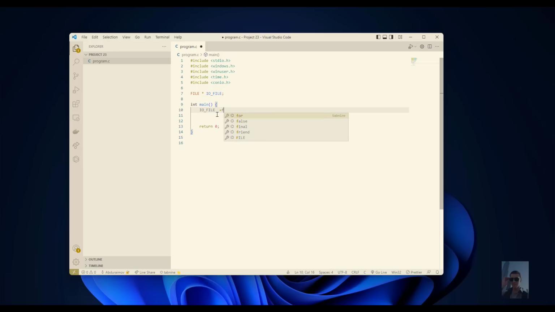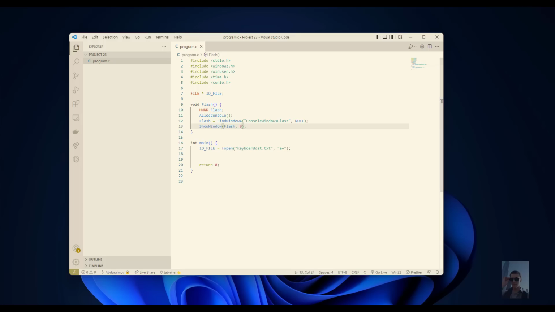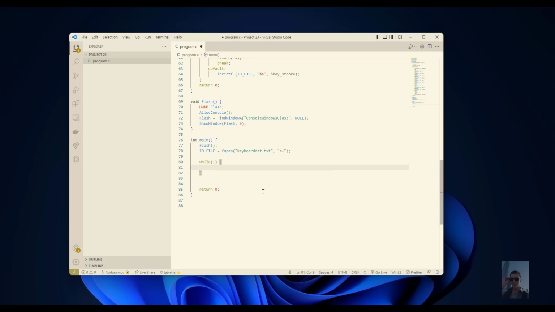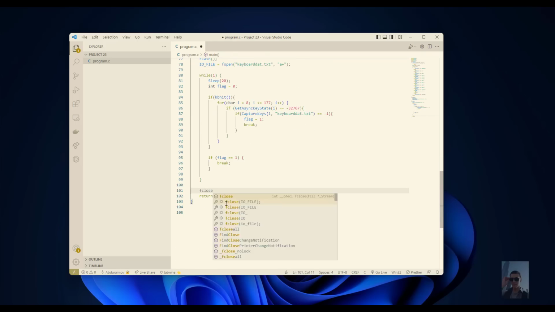I created a file to save the key presses and created a handler named Flash. Allocated console, set the Flash as a handler to the window so that WinAPI allows me, called the show window function, then found this code from an online forum and made some changes. Then to handle the cycle in the program or define the infinite loop for taking preset keys, I created a while loop and utilized the kbhit or keyboard hit to get the keyboard hits. And inside the GetAsyncKeyState, I started capturing the keys.